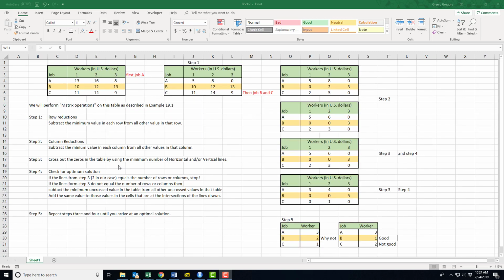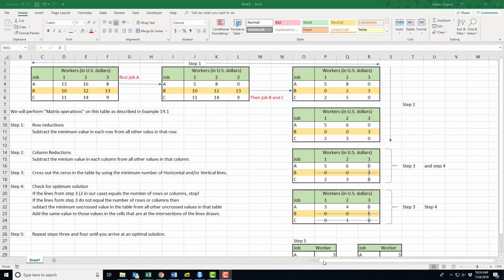So what I want to do is work through this process that your author goes through in his example 19.1. And I want to teach you, I mean, your author is trying to teach you as well, some basic matrix operations. Now, I hesitate to say that because some people believe they're mathematically challenged. I obviously don't believe that. I think it's just people are too lazy to learn math, but that's neither here nor there. What I want to do is, these operations are pretty simple. And so let's follow through the steps that your author has outlined.